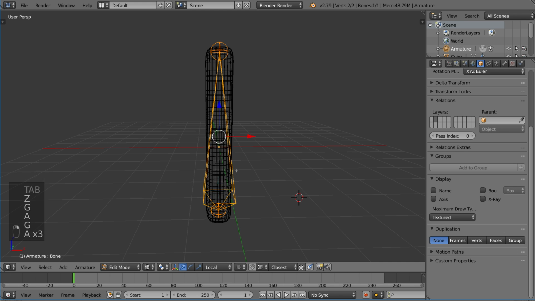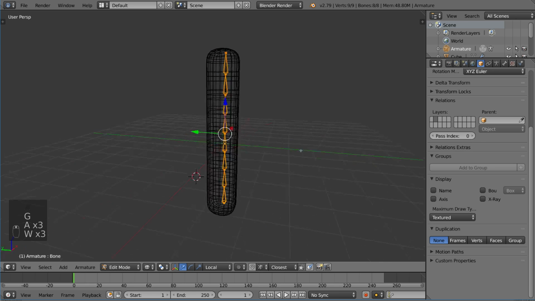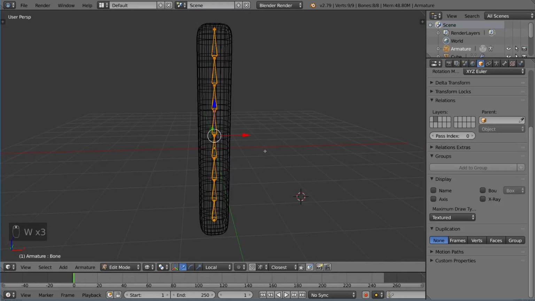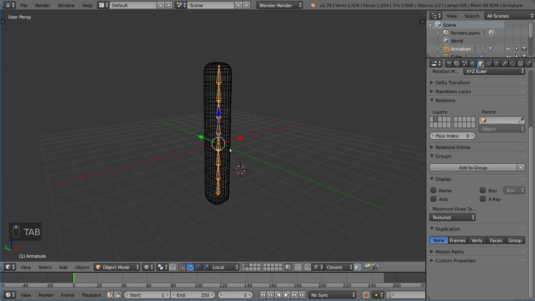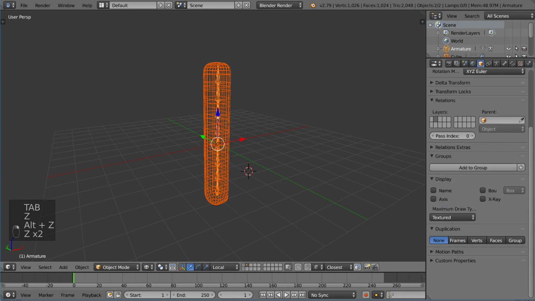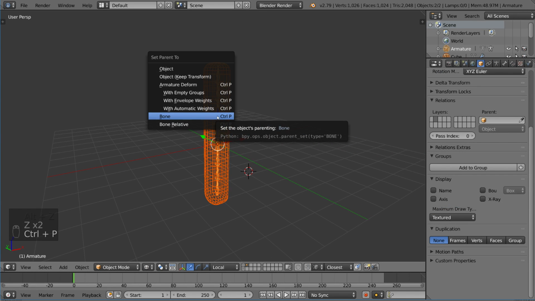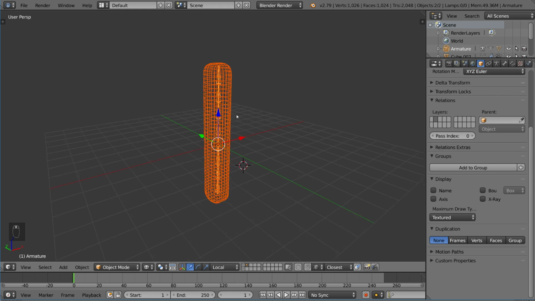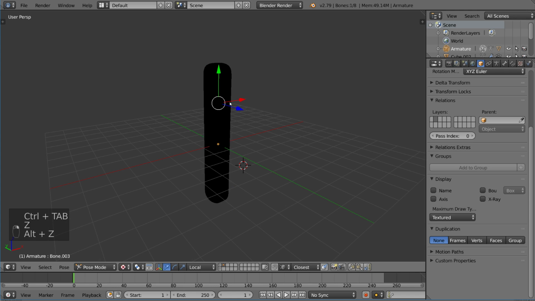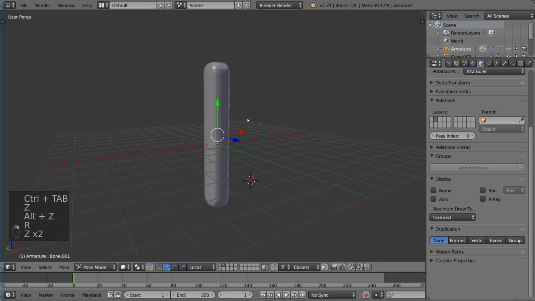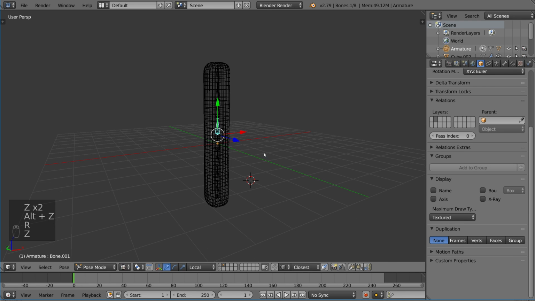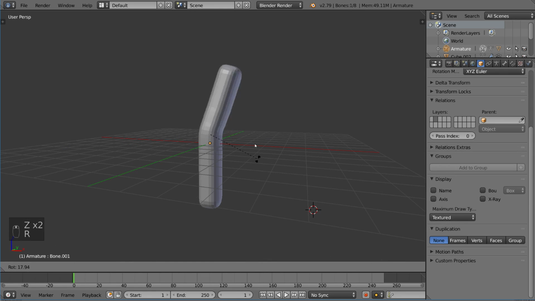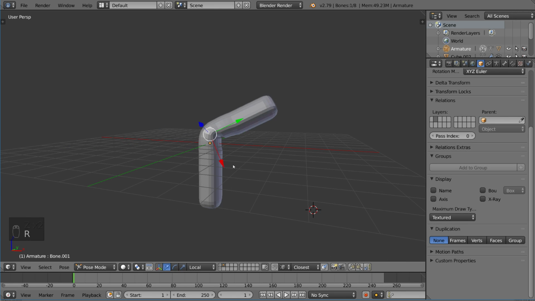Extend this down, subdivide it a few times, and then we have a pretty simple armature. We should be able to simply parent this with the armature deform option with automatic weights like we did before, and that should give us the ability to move this thing around. And with that, we have basically everything that we need to know.